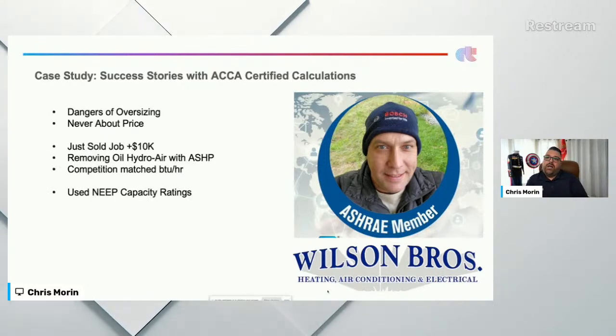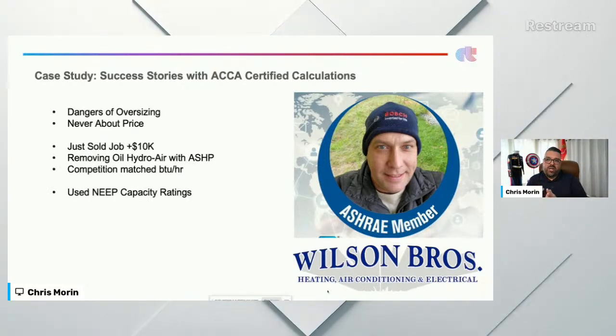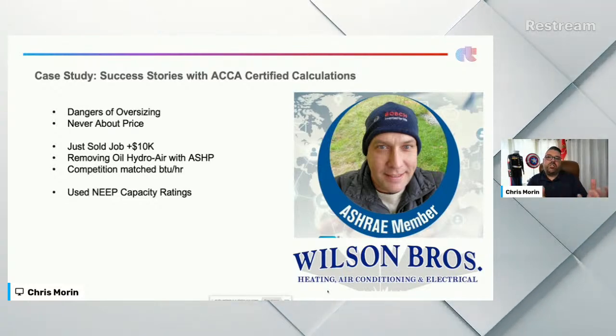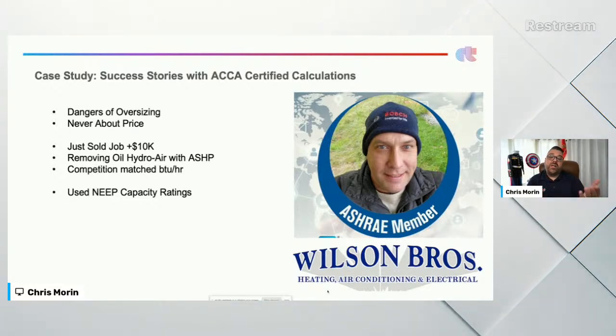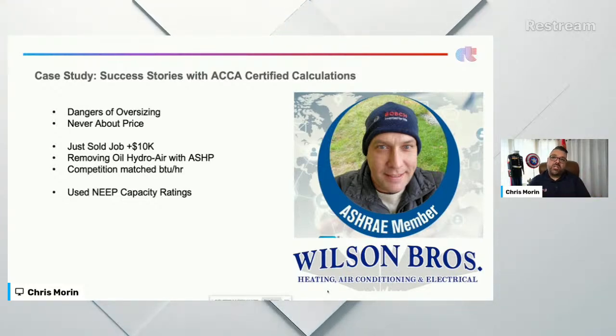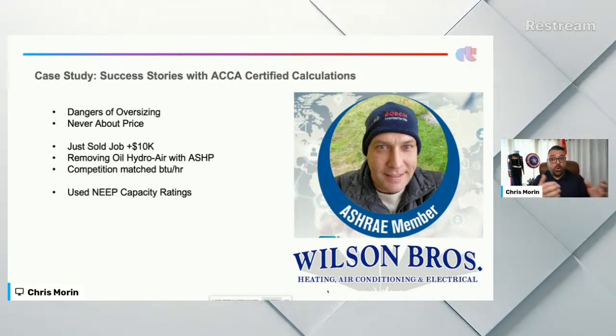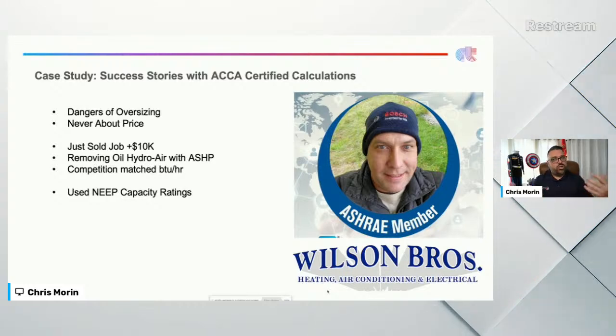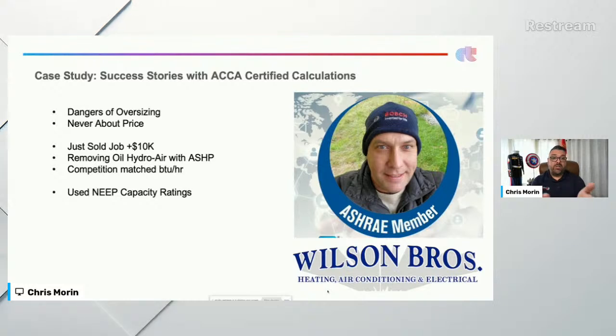But when he does this, after he does a load calculation, he talks about the dangers of oversizing a system. Because if that homeowner has had somebody out there before, what he finds a lot of time is they're just sizing the system, the replacement system, based on what's there or some rule of thumb. So he educates the homeowner about, if I oversize or undersize the system, these are your problems. And what he finds is it's never about price, okay? On the right customer, the customer for Wilson Brothers, it's never about price.